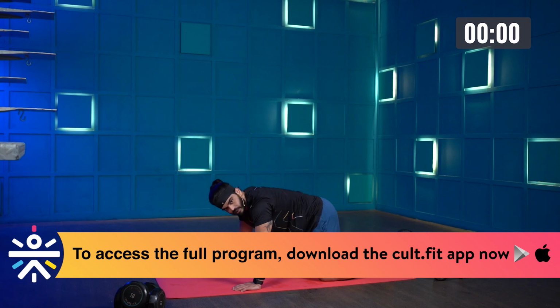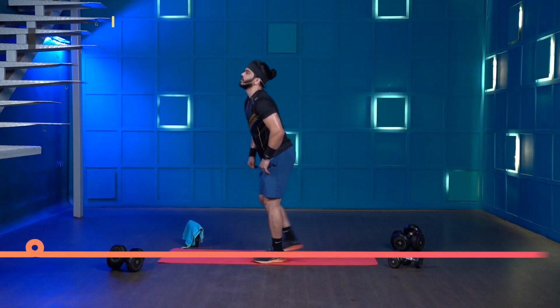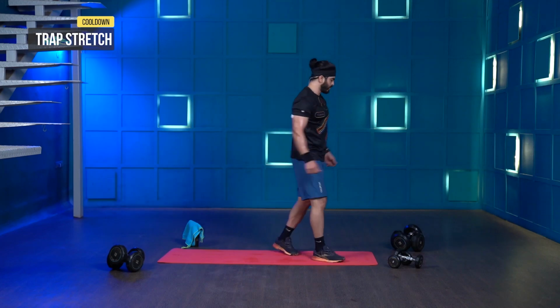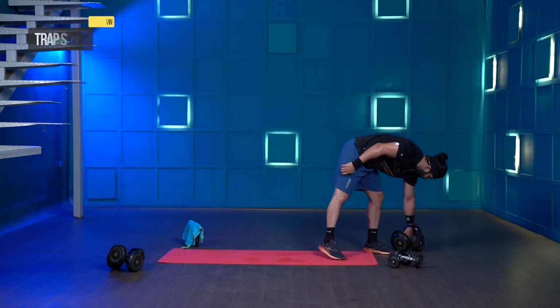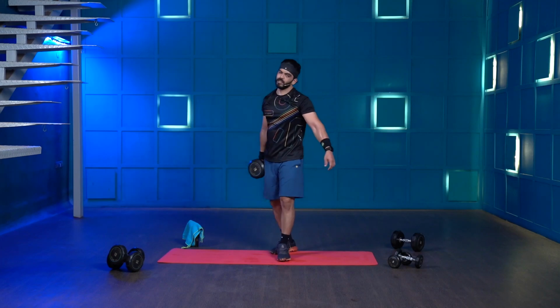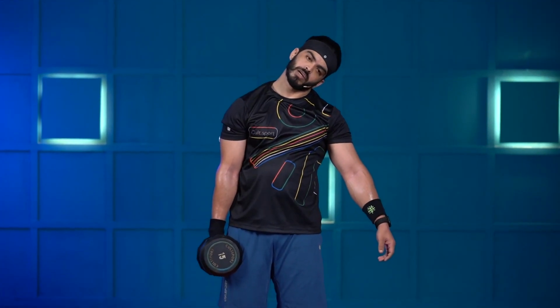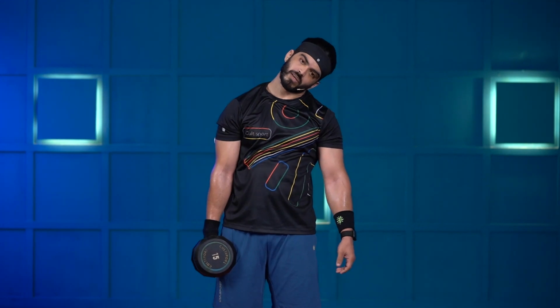And rest. Alright, the last stretch is going to be our trap stretch. For this, my favorite, we'll grab a dumbbell, hold it in one arm, whichever arm you're holding the dumbbell, bend the neck to the opposite side, let loose of the dumbbell and hold it for 30 seconds.